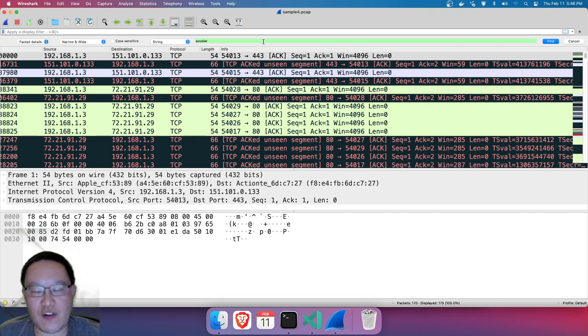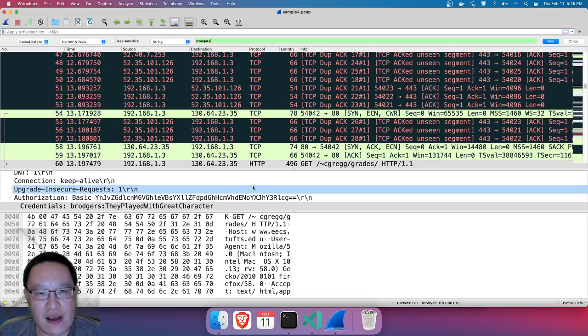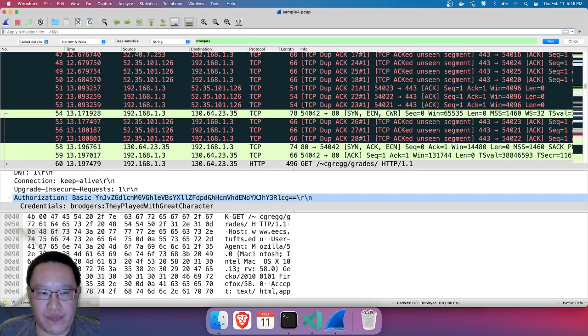I'm going to do a string search for A. Auser. Let's see where it comes up. Interesting. No packet contained that string in the dissected display. How about B. Rogers? Aha, something happened. Here is the skinny. The username and password were transmitted in the clear, unencrypted, but it was encoded using something called Base64.